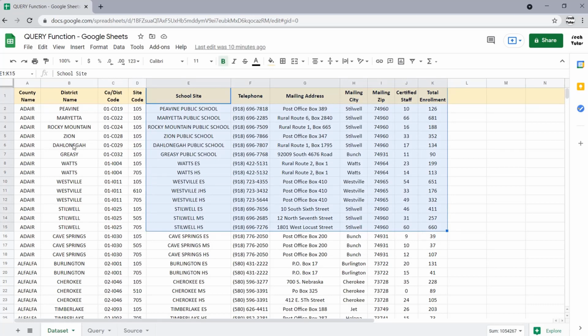You can do a lot with query functions, and I may not be able to go over everything that's possible, but I'll cover the basics.